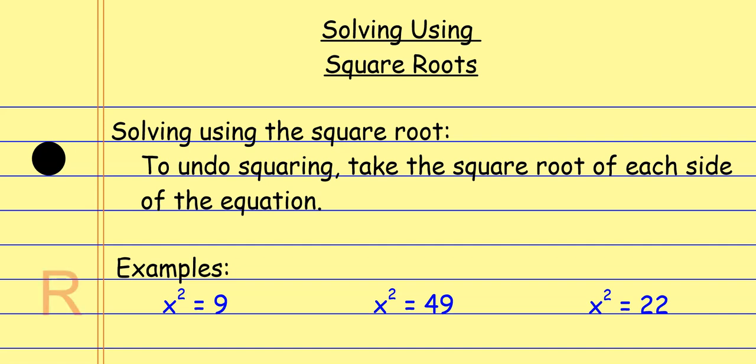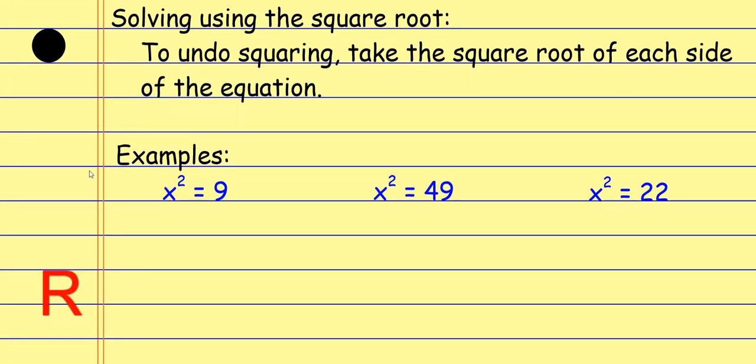For example, if I look at this first one, here I've got x squared equals 9. And so to do this, I say, hey, to undo this x squared, I take the square root. And whatever I do to one side, I have to do to the other side. Okay? And you might be looking at this going, you know what? I know the square root of 9, that's a 3. But of course, that's not quite right.